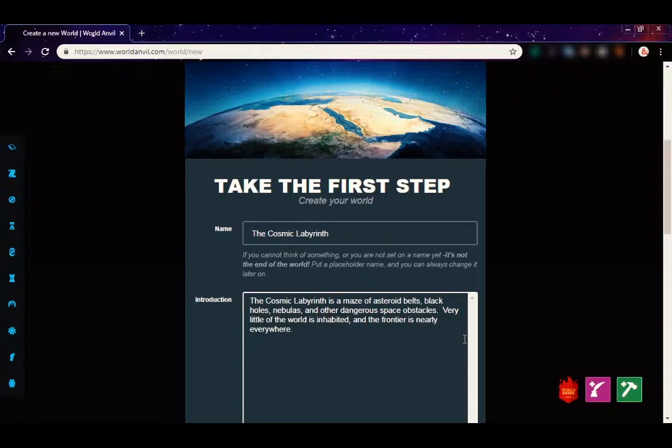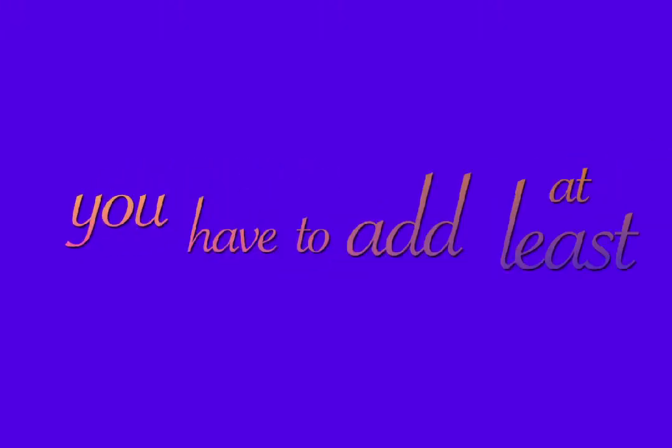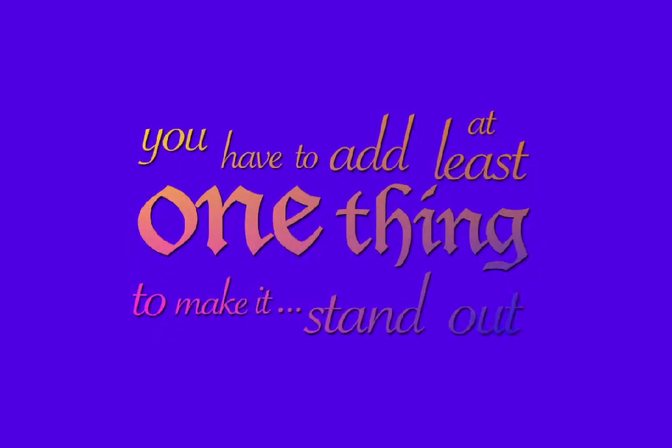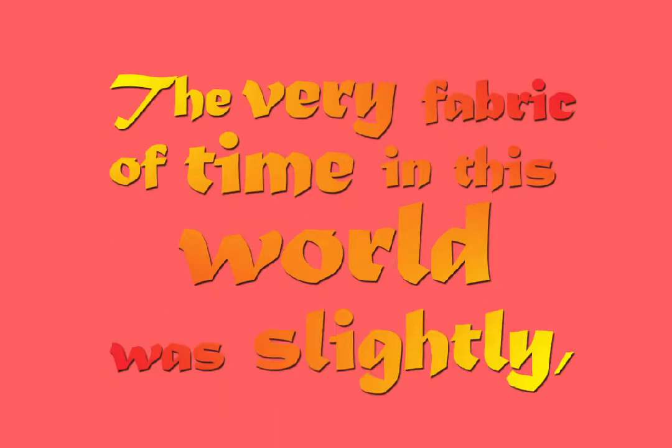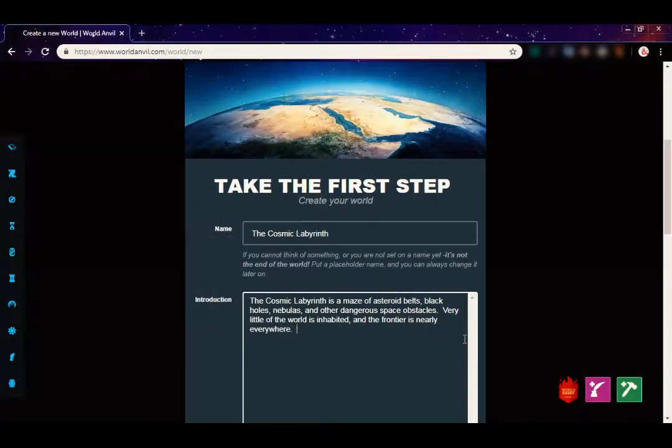Okay, that makes the world slightly unique, though. It's still your classic space setting. You have to add at least one thing to make it stand out from everything else. So, let's think about what could make this world stand out. Okay. What if the very fabric of time in this world was slightly off-kilter, broken, so that there were time paradoxes everywhere? Let's add that.